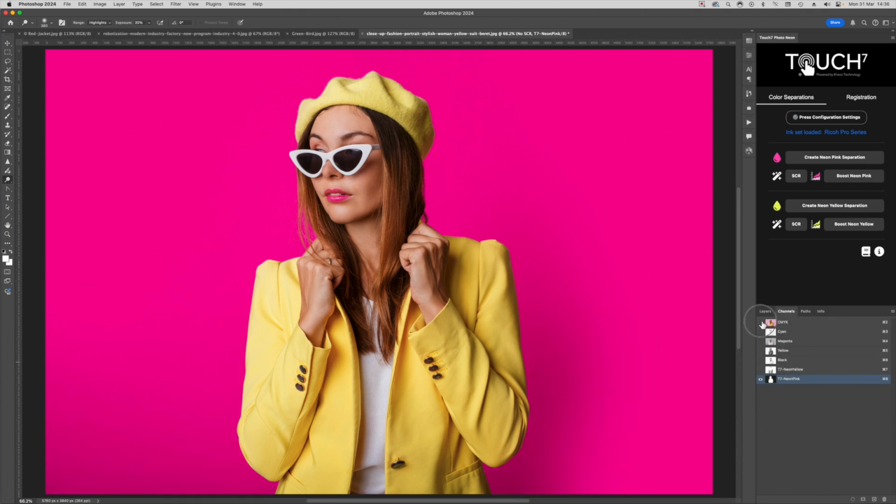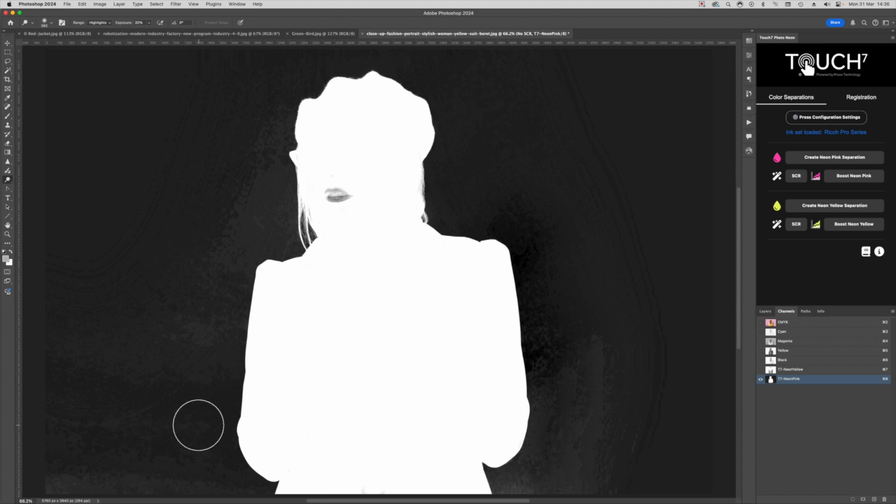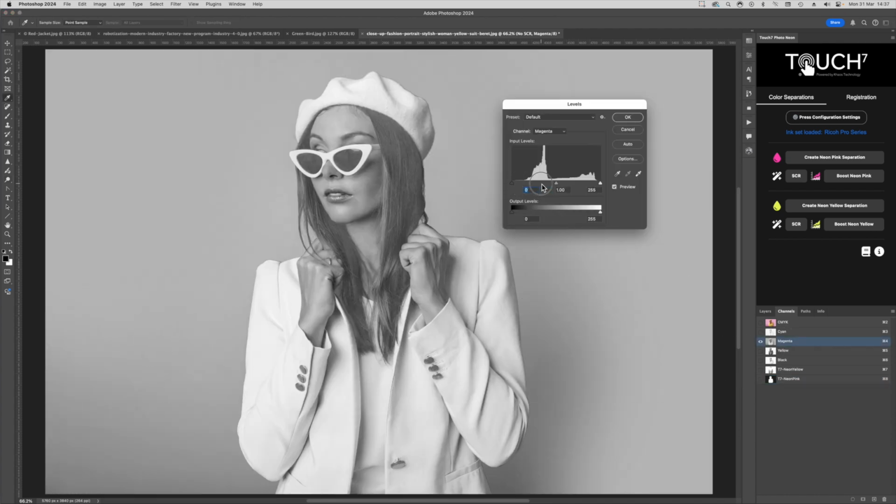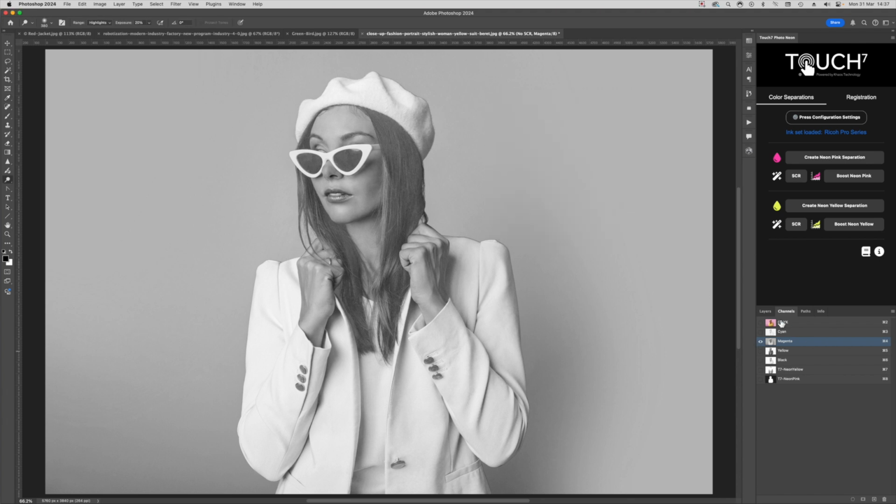What you can also do is we have a boost function. Because if you do find that you're getting some artifacts in your separations, it's because whatever's inside your image to start with is going to be boosted up. So for example, if we start playing around with this channel here, on the right one, make sure I'm not selecting any layers.